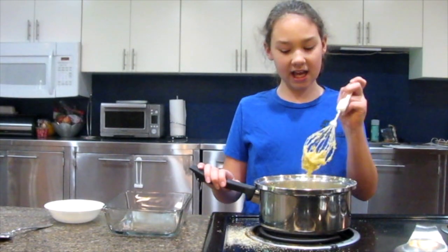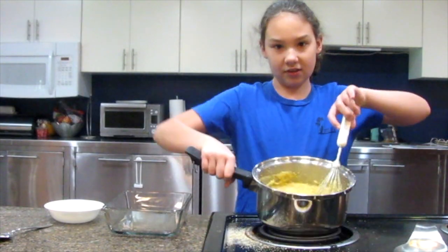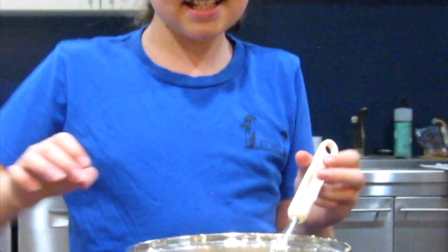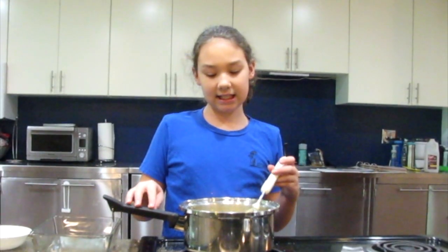Our hasty pudding has been cooking for about 20 minutes and it looks like this. And we tasted it and it's not crunchy, it's mushy. So it's done.